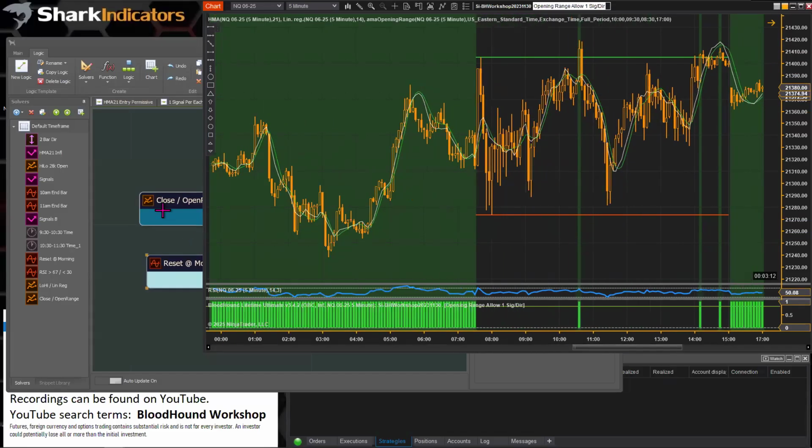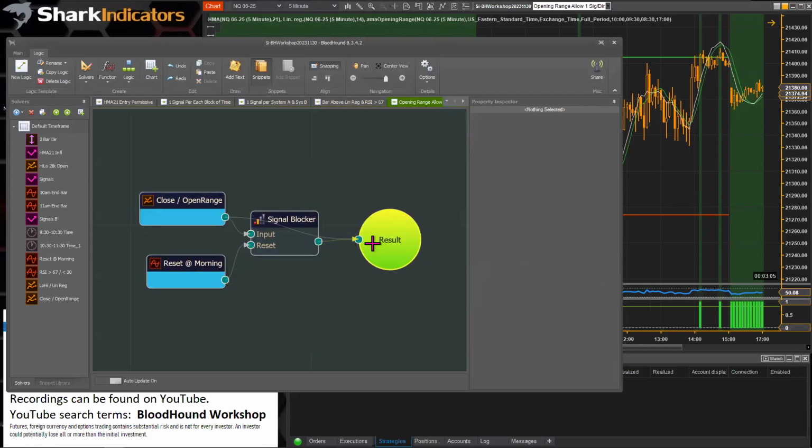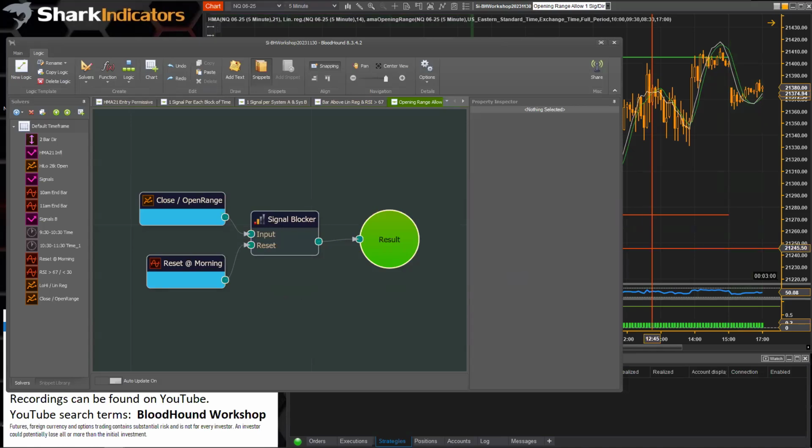Oh, interesting. Okay. So it looks like this system needs a little modification that wasn't discovered when this was built.